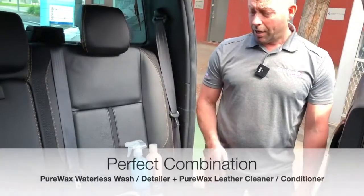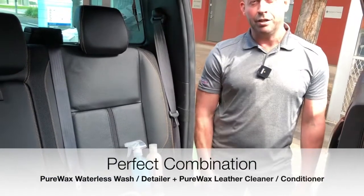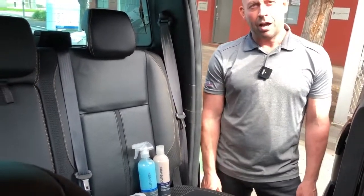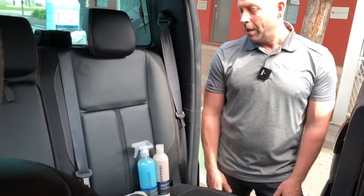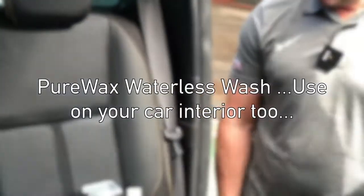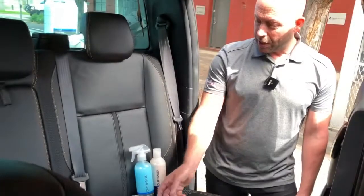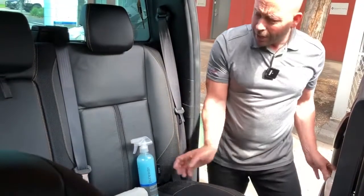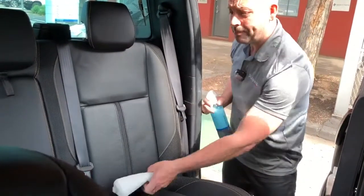Our waterless wash and detailer and also our leather cleaner and conditioner. A lot of people use our waterless wash detailer on the outside of the car to get an amazing clean and shine, but a lot of people didn't know you can actually utilize it for the interior too. So I'll show you a two-stage process. First one I'm going to show you is the waterless wash detailer and how you actually clean the leather.